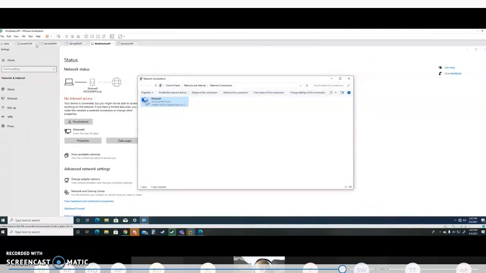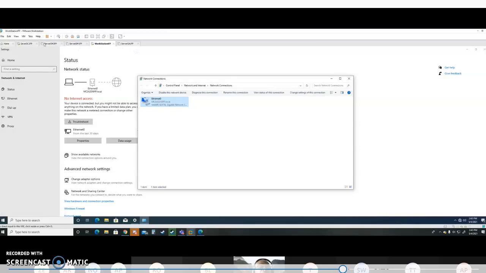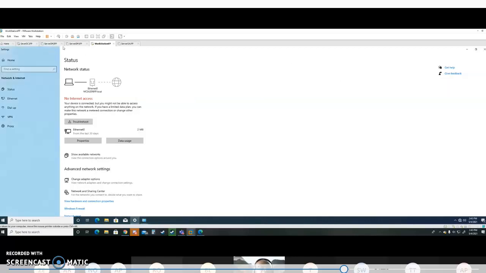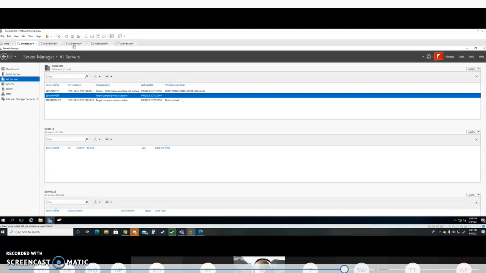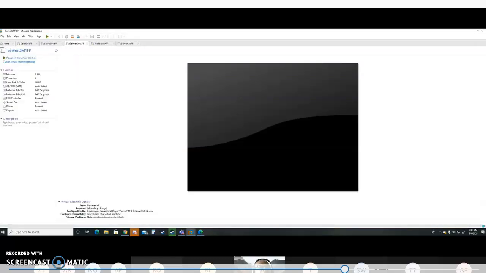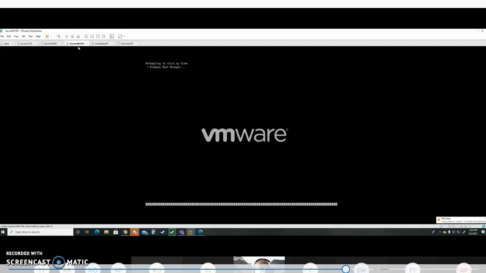Yes. Alright, cool. I have 28 gigs of RAM on my computer, so I can run them all. And so, yeah, we can initiate some pings. Maybe let's go to server DC1, the domain controller, and ping the other three machines. I'll open up the domain member as well, and I'll ping the workstation and DM1.